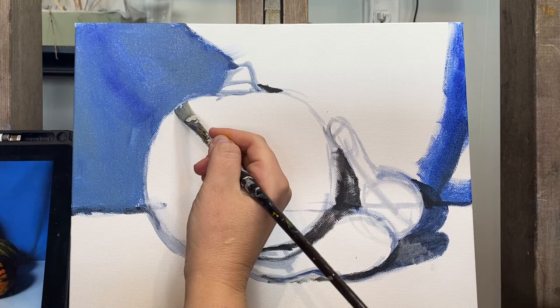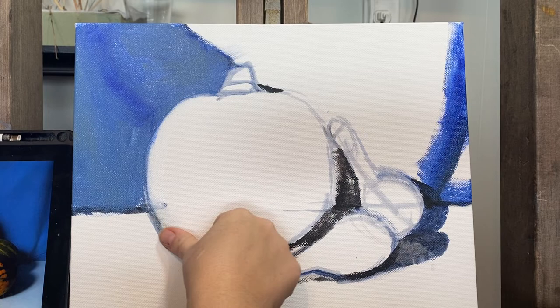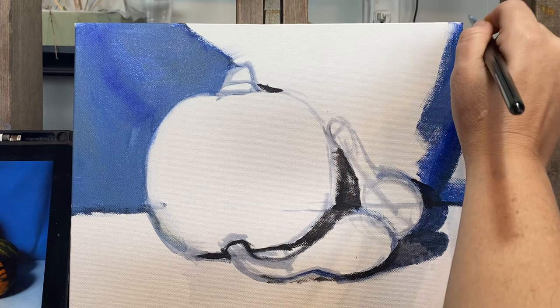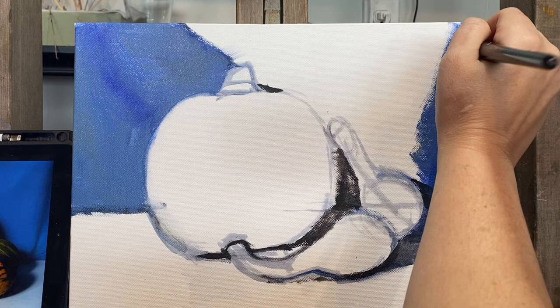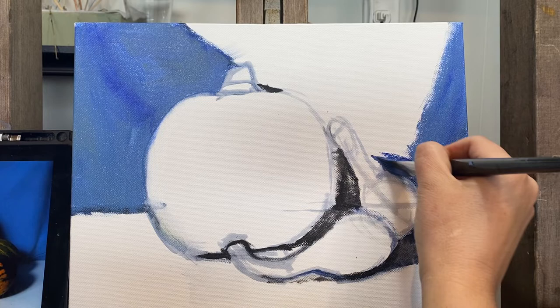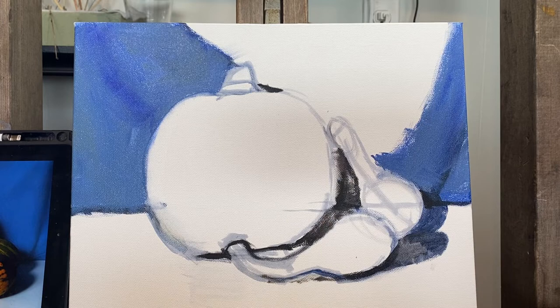It's important to just apply a lot of paint. If you go into the form with the paint, you can always take a clean brush and water and push the paint out of the form while it's still wet. You can also use a paper towel and wipe it off. That way you can keep your form nice and clean before you go in with the warm colors. I'm using the same middle tone over here on the right side, going right up to the object with a really big brush. You may not get the exact same blue that's in the picture, and that's okay, especially because we have one blue in our palette.